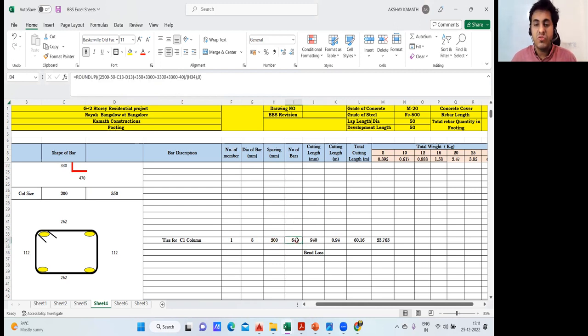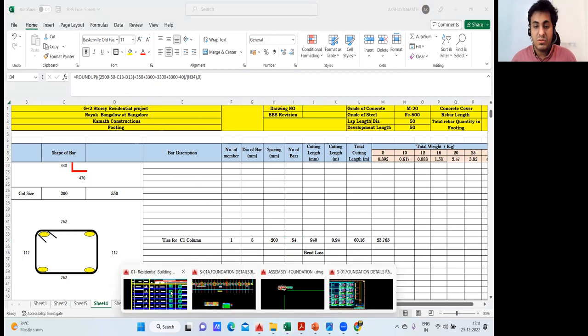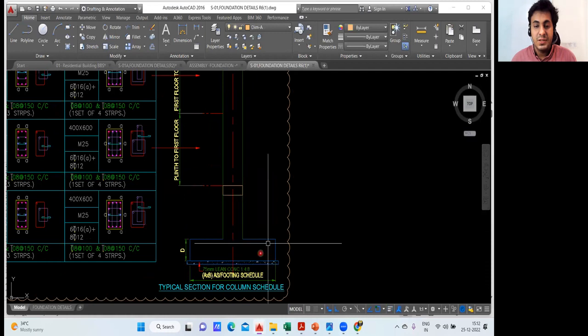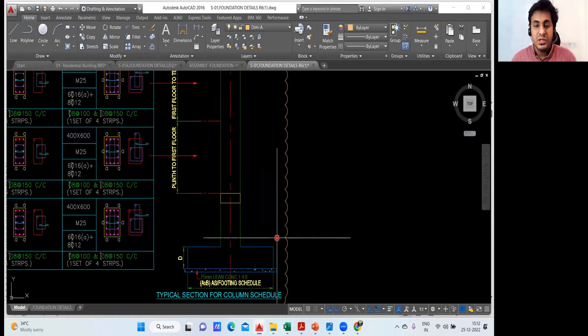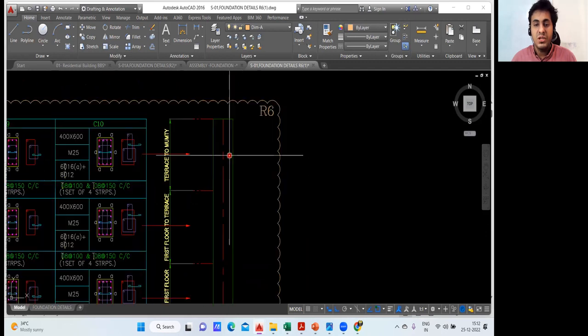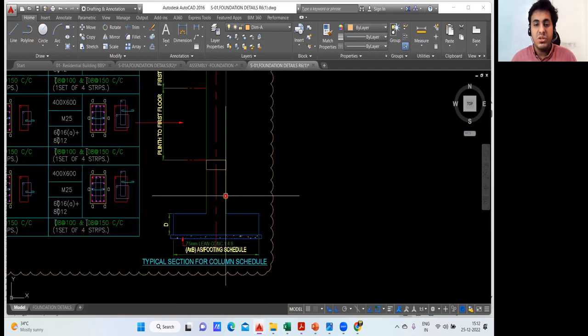So how do you find the number of bars? Always remember, whenever you put this rebar, this stirrup will start from the bottom itself. From here it will start. This stirrup you are going to start from here. So it will be from the footing. From here itself your stirrups are going to start. It will go till the top of that. So for that, we know this height.